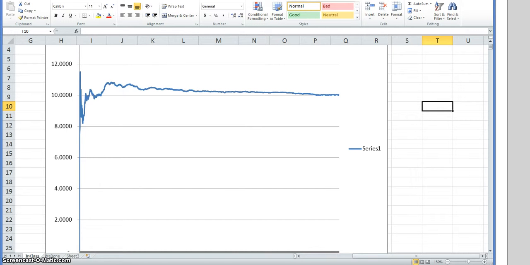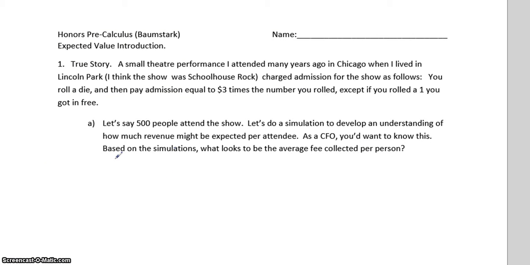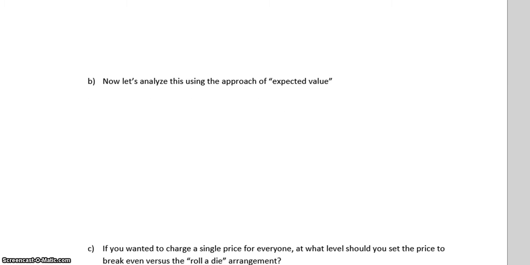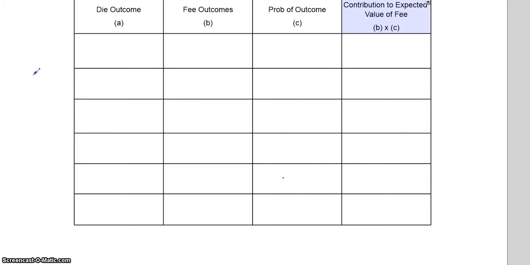And so what we did was show the expected value approach. That was A, and then the expected value approach of this is what I'd like to just quickly review. So I'm going to go to a new tab here, and what I have is a table that I went ahead and made in Smart Notebook software. This table idea is like the general approach we're going to think about expected value.